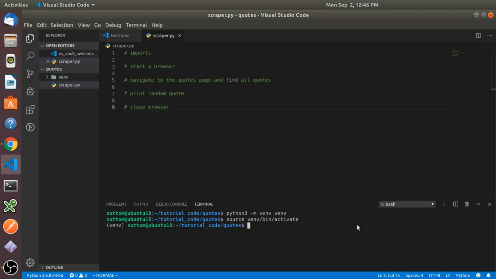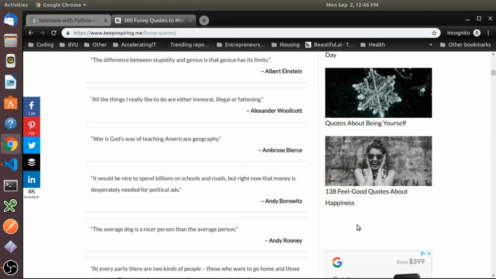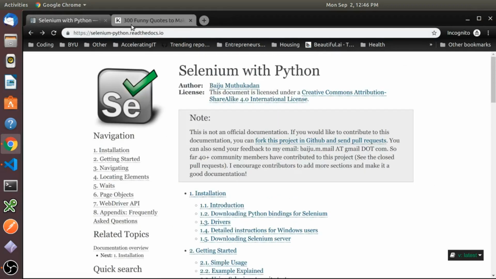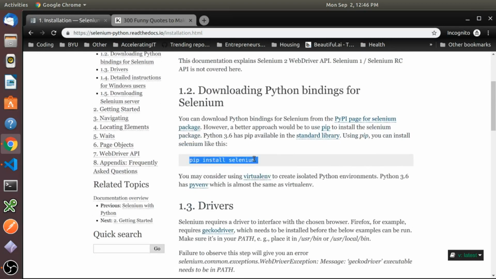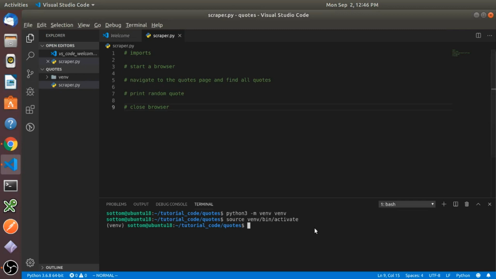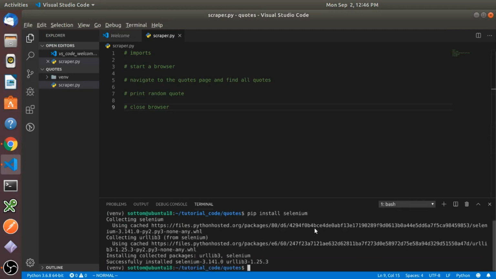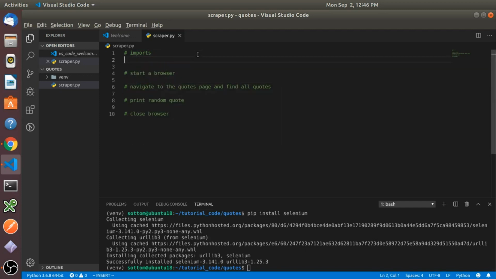The next thing we want to do is get Selenium so that we can actually use it. So if we go to the Selenium installation guide and scroll down a bit, we can copy this pip install selenium. And pip is a package manager. And so if we ever want to get code off the internet, pip will download it into our virtual environment that we just created. And now we can use it simply by coming up to the code and saying from selenium import webdriver.